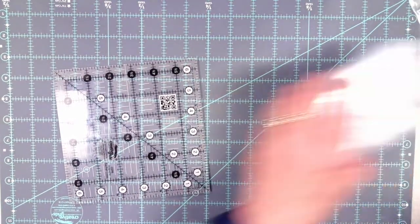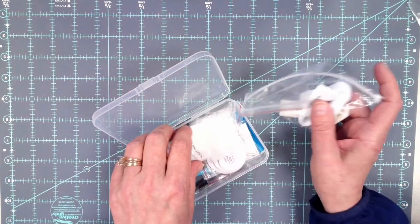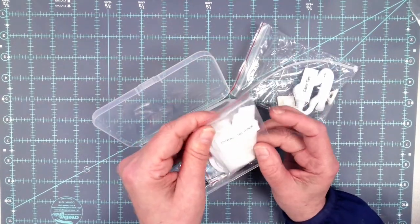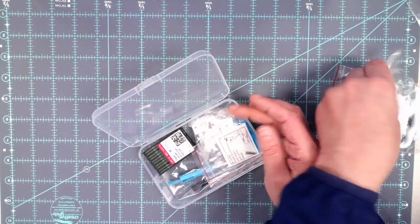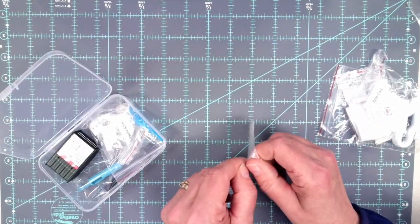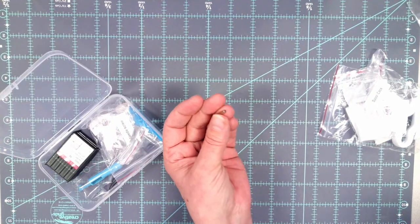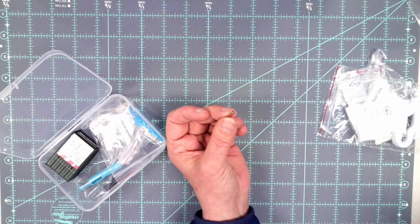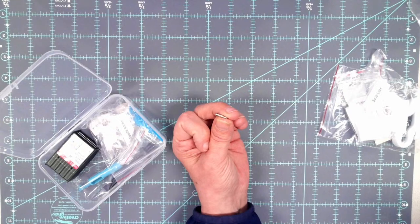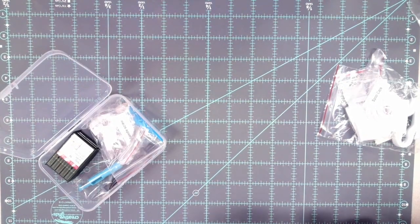Okay. Now, one of the really cool things that I love about what came with this, so you get another little box. And in this box, you have some cable ties in case you put it on a frame. You get four thread nets in case you need them for your thread spools. Different spools need that. You do get spool caps, three different sizes. That's pretty cool. This little tiny little thing is a magnet. My husband had some of these little tiny magnets in his garage, so now I have them in my sewing room where my long arm is. And you use this to make sure that your needle is straight when you load it into your machine. Super cool. Love that they gave us one. It's the needle alignment magnet. And it comes with a little card that tells you how to use it.